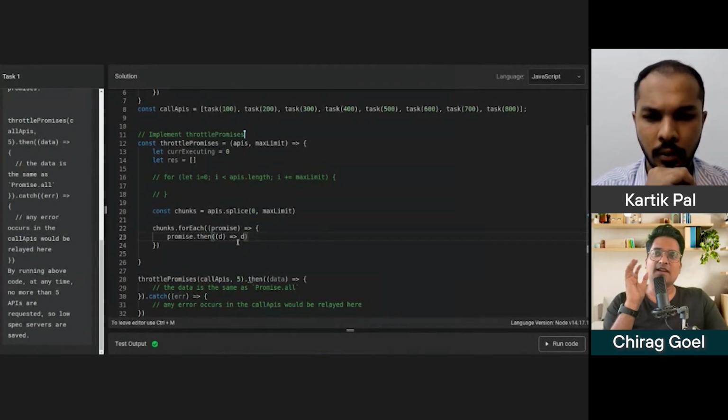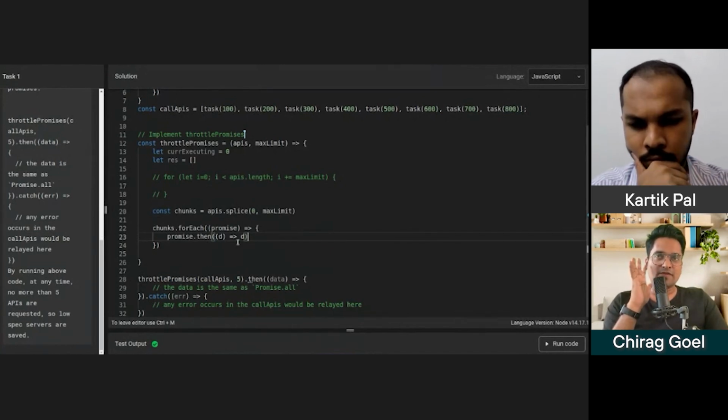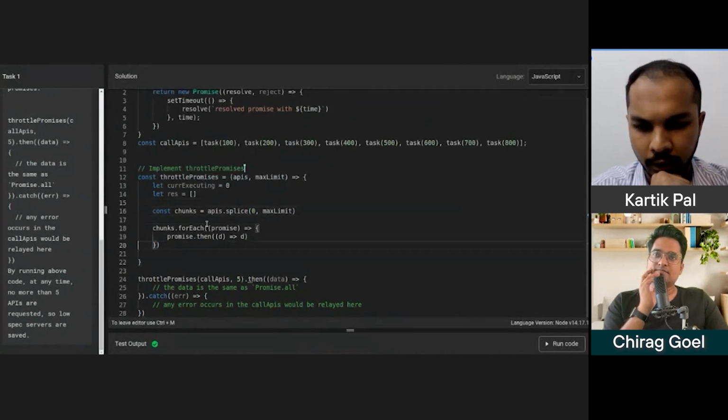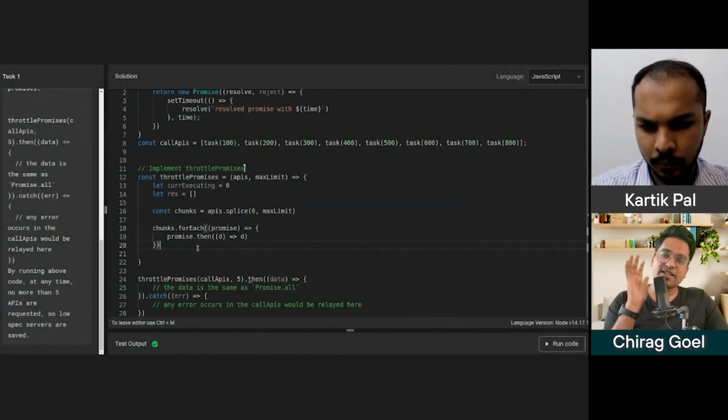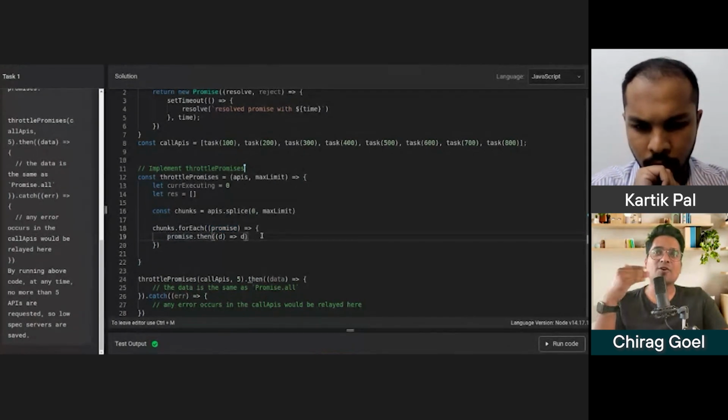Okay, let me help you out. If you have just 3 APIs and you have a limit of 5, give me the result of those 3 APIs. You got my problem statement? I'm saying I'm giving you a limit of 5, but I'm just giving you 3 promises that are going to be executed. Let's concentrate on that. Okay, so we don't need to solve after that, right? You will eventually, that will solve, but first solve for the 5. You're not solving for the 5, you're trying to jump to what will happen for the next chunk.